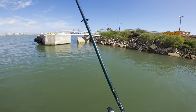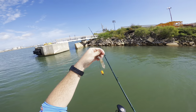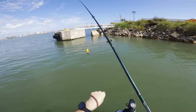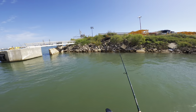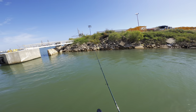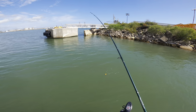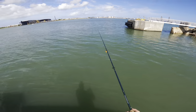Missed him. You can see that was a mangrove that bit right there because he chomped my shrimp straight in half — that's usually a telltale sign of a mangrove snapper bite. Toss it back out and see if we can get him; he should still eat that dead one. It's getting bit and we pulled out of his mouth. Let's grab another shrimp and try again, hooking the shrimp through the head.